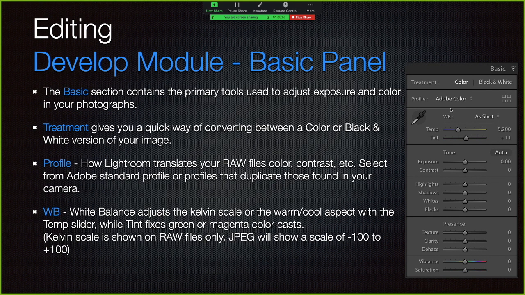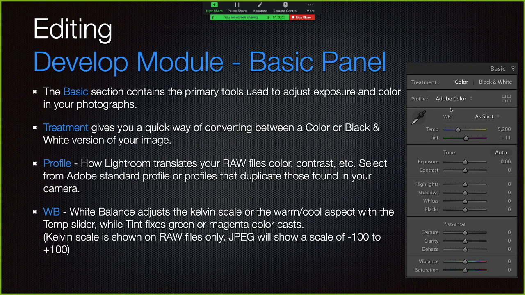If you decide you're not going to change them at all, then that's fine. But the biggest thing is you don't want to go and do a whole bunch of editing to your photo and then change to a different profile, because the profile in a way can change the way that it's sort of translating your raw file in the beginning, how it translates the color and contrast and things like that. So if you make a whole bunch of edits and then you change to a different profile, all those edits that you did might not work anymore.